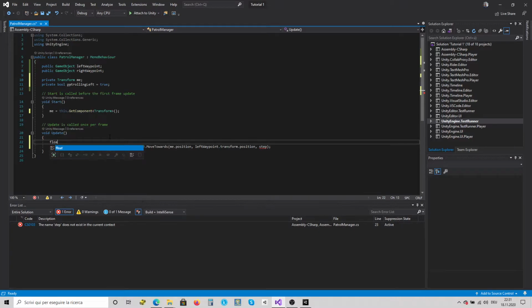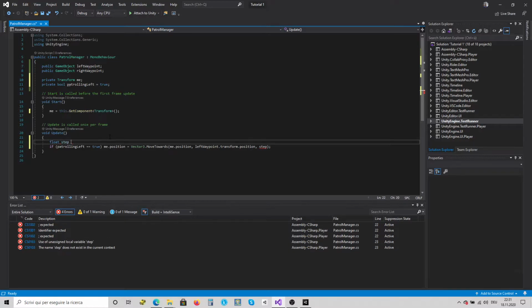Typically we want to be aligned to the frame rate. Otherwise, in some moment when the computer can do more work, we would be faster, and in other moments we would be slower. It's better to be time independent.